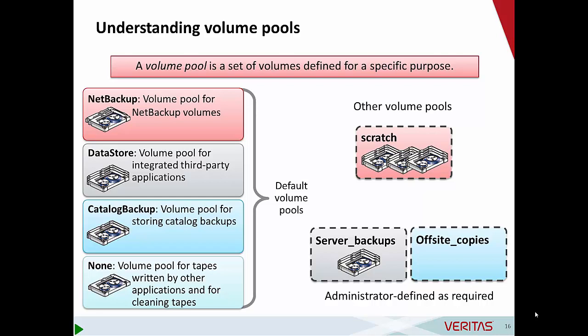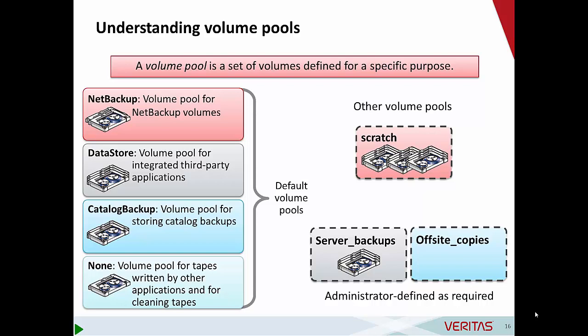And so those are the default pools, and you could run your whole NetBackup environment just using the NetBackup volume pool for backups if you wanted to. But most folks who have a lot of tapes in their environment have a need to have some separation of data. For example, I want all my mail server backups on different tapes than my file server backups. Or I want my monthly full backups on different tapes than my weekly incremental backups. Again, the physical management of tapes is usually what drives these sorts of requirements.